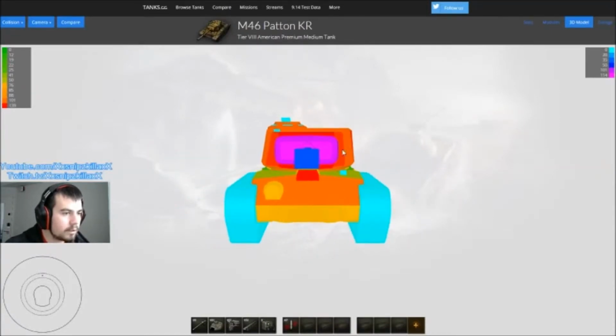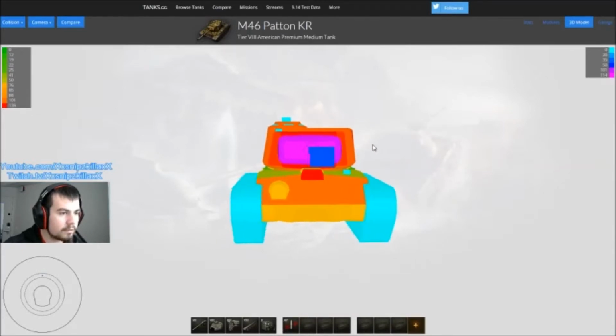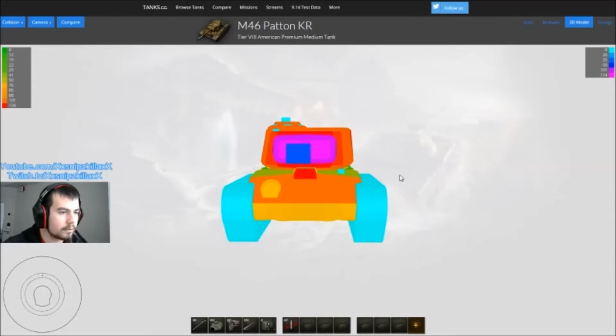When you're looking at the front of this tank on the turret, you don't want to shoot this outer edge. You want to shoot closer to the gun, but yet again not directly on the gun, and you don't really want to shoot the sides of the turret too much. These are most likely going to be your bouncing spots, the spots where you do not penetrate, even though it is pretty thin, but if he moves this turret around a little bit, you're probably going to end up bouncing.